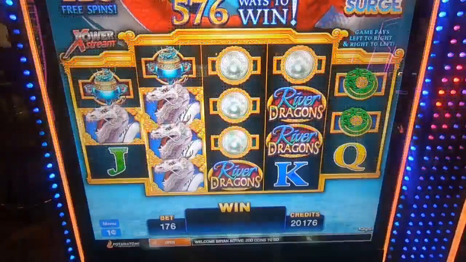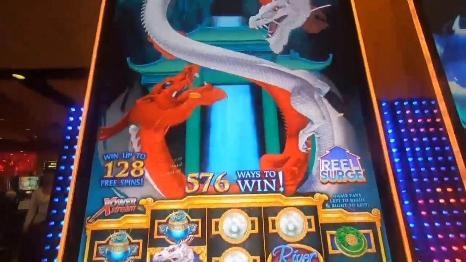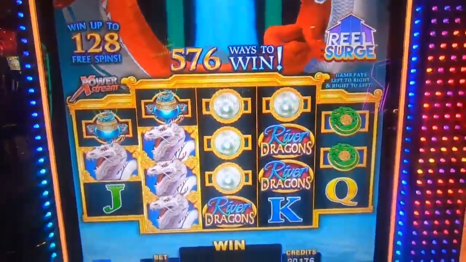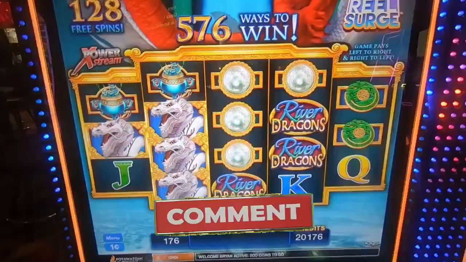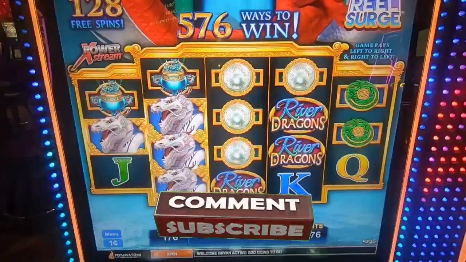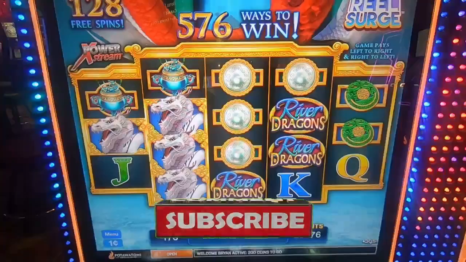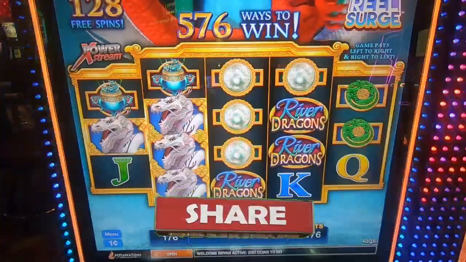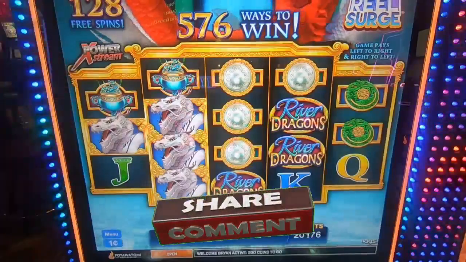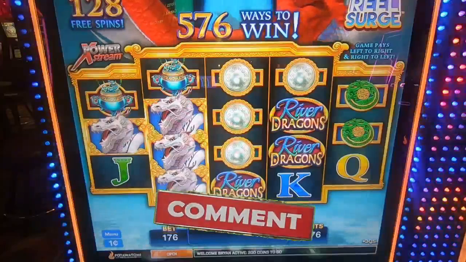Today we're going to play this game called River Dragons. My mom used to love this game, which is really kind of a neat game. Doesn't usually treat me too well, but she loved it. It pays both ways, which is pretty cool, and you can get more than just your minimum free spins. As we play, you're going to see some koi fish that are the same colors as the dragons, and if you get multiple of them, it gives you more than the minimum free games.